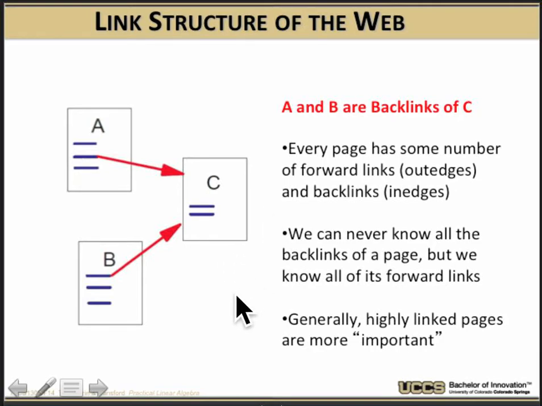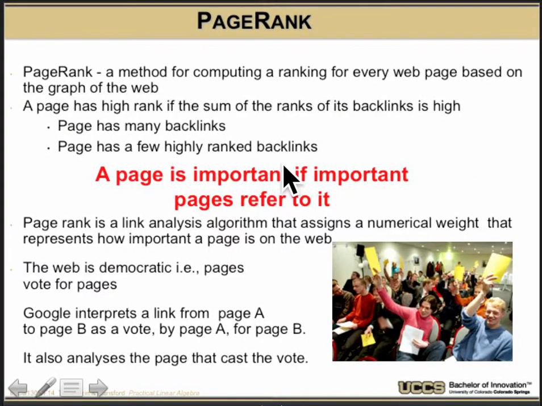And one of the important insights of PageRank, of what made Google Google's search engine, is the idea that a page is more important if more pages refer to it. And more important pages referring to it makes it more important. So a method for computing this rank is to look at this: a page has high rank if the sum of the ranks of its backlinks is high. So if I have lots of backlinks, and if I have highly ranked backlinks, then my page becomes more important. If somehow CNN points at my page, it is more important than if I've written a blog and no one ever points to it. PageRank is a link analysis program that's going to assign these weights.